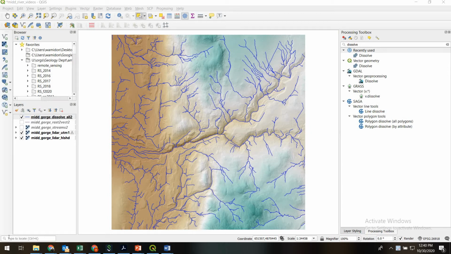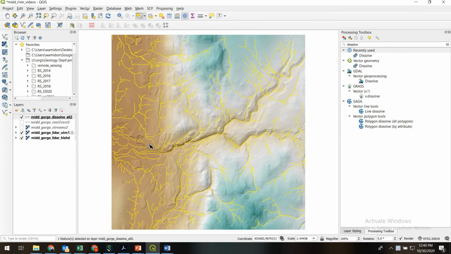Hello there. In this video, I'm going to show you how to use the trace tool to trace over a line segment and make a new feature out of it. So the project we have here is a hydrologic network, basically a bunch of streams associated with the Middlebury River. And right now this is all one big feature.